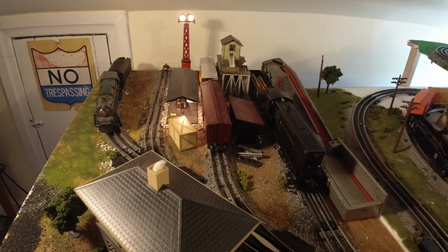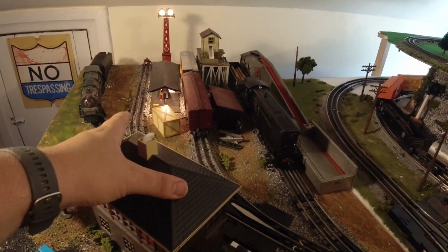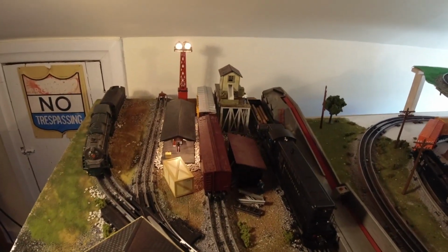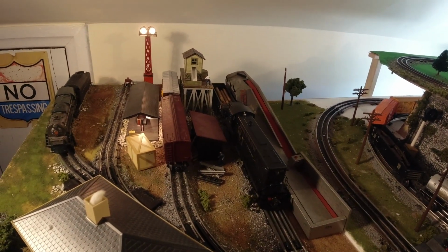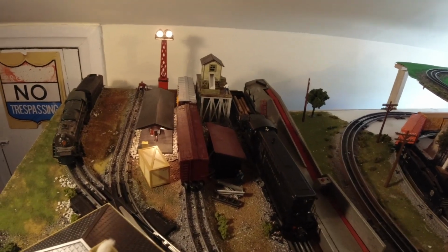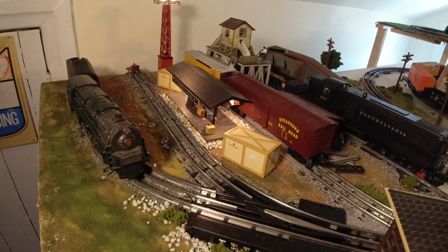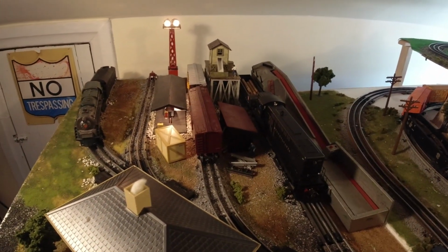Another reason why I built this, while we're here mentioning that, I ran out of room for accessories. So I had this beautiful switch tower that I put a red globe in, glows red. Also my icing station was up on top of the hill where my house is. Then we also had the log loader, which is on the floor. I was ready to sell it, but a lot of my friends said, no, don't sell it, it's awesome. So now it has a new home. And then also my freight shed or freight platform right there from MTH. So these all have a new home and I'm able to operate everything.